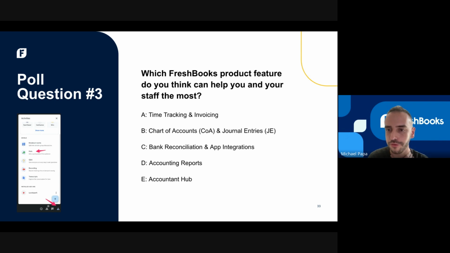Awesome. So quite a few votes for the chart of accounts and journal entries, which is great to see. Something that our product and engineering team would be happy to see. Okay, cool. Again, just being mindful of the time, I'm going to go ahead and end that poll. And we are quickly going to see one other video from Holly, just tying it all together with collaborative accounting.